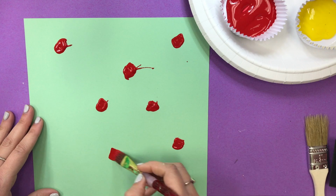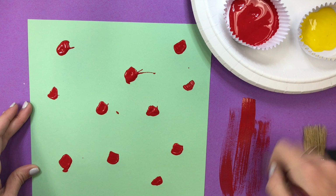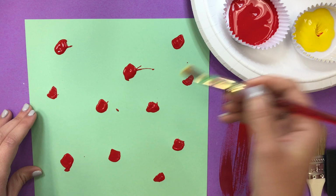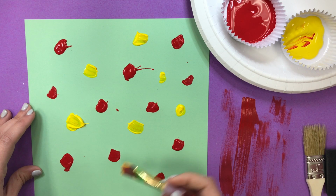When I've done that, I don't have any water to wash my brush off, so I'm going to use the table mat until it's not really making many marks anymore. I still have paint on my paintbrush, but it's not making very many marks. And I'm going to take yellow and I'm going to scoop it and put it in the areas that don't have any paint. Again, I'm using it as a scoop to scoop it onto my paper.